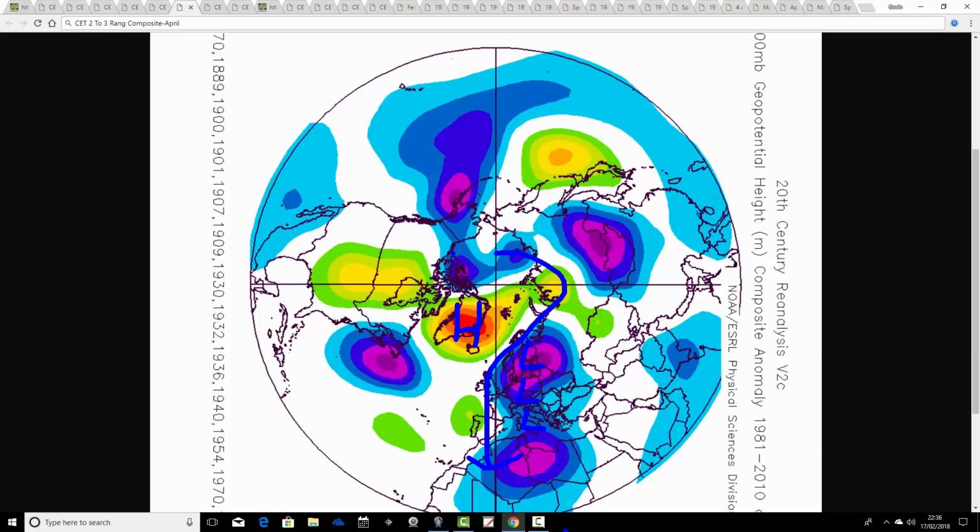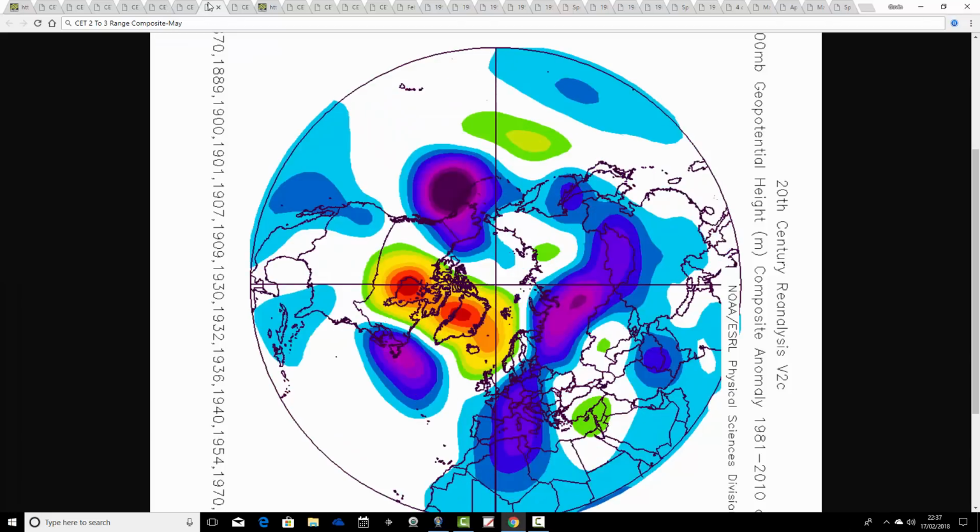So Aprils that follow proper cold Februaries, as opposed to being slightly cold on average, is a much stronger signal to maintain cold conditions potentially well into the spring. And look at this, we go through to May, and again, the Mays that are following those genuinely cold Februaries, with CETs between 2 and 3 degrees, they also are coming out with a substantial blocking pattern. So it looks like if you get a really genuinely cold February, it's very hard to shake it off as you get into the spring.